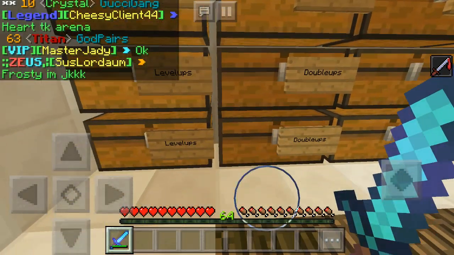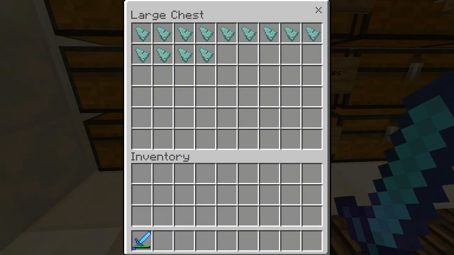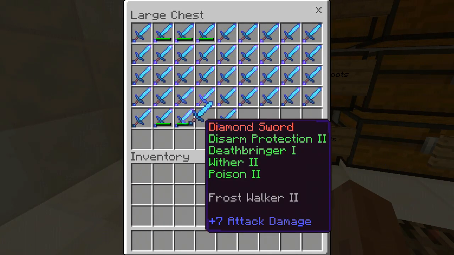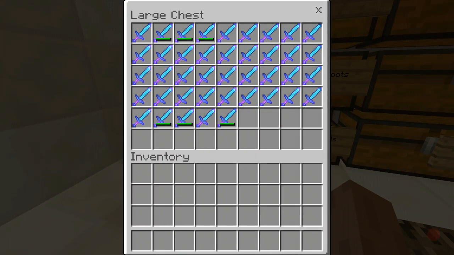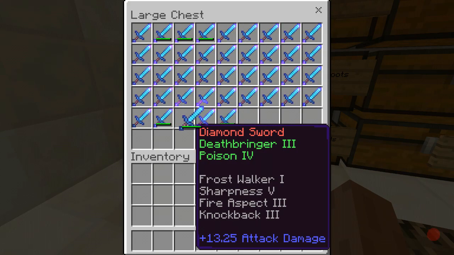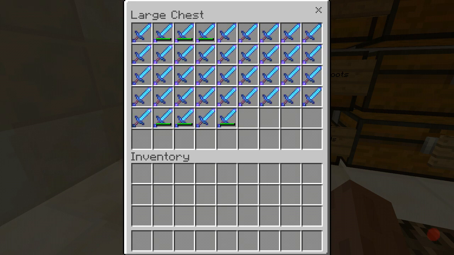So it could be poison. It could be disarming. It could be Deathbringer, Wither. It could be anything, any enchant. I'd recommend you don't use it on your max or any max. It probably won't let you do it on your max enchants anyway. So for example, let's see.